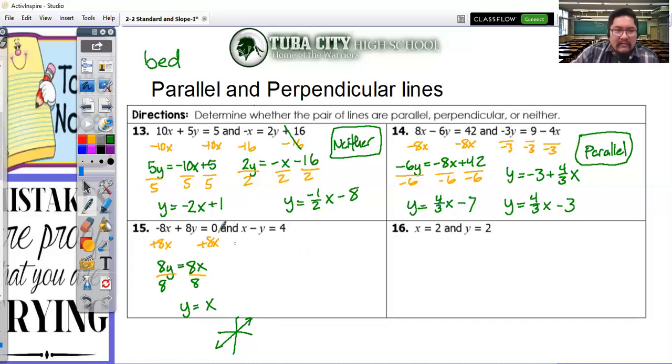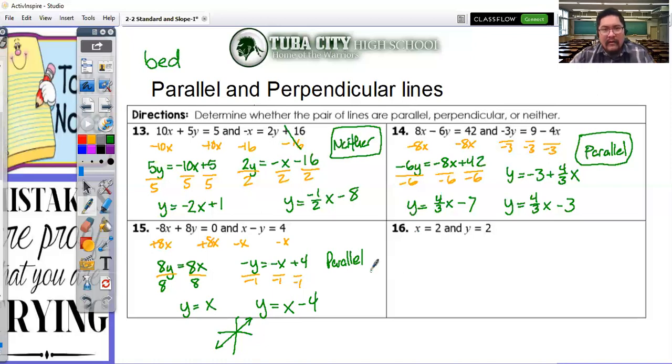Let's see what we got here. I got to get that y by itself. So this means the x has to go. Negative y equals negative x plus 4. And then I'd have to divide everything by negative 1. y equals x minus 4, because a negative divided by a negative is positive. And this should help me identify the slopes. Just looking at the x, that's the only important thing we have to look at, the slope. In this case, both slopes are 1. And that means that these are parallel because the slopes are matching.